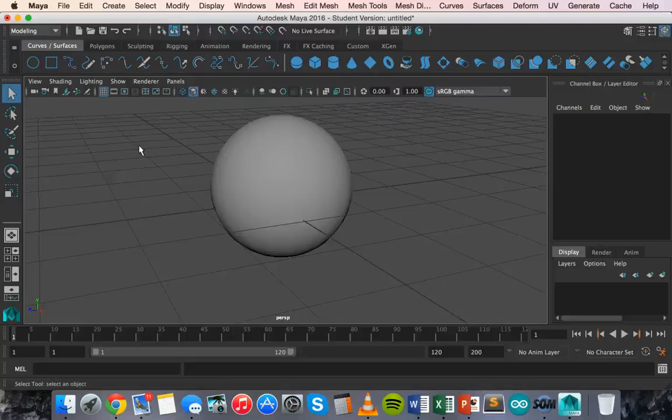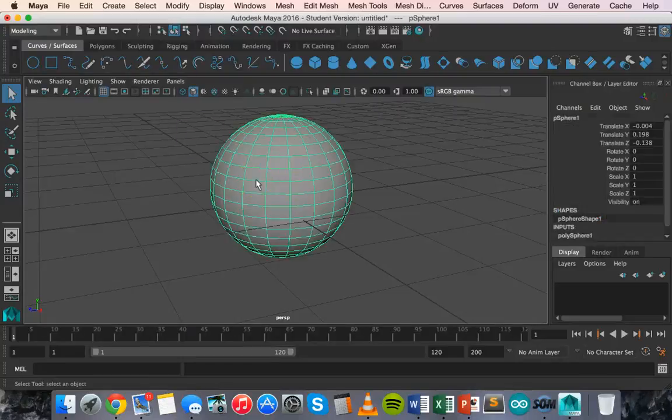So after changing that setting, we can now right click. If you're using a Windows computer, or a Mac where you've got right click ability on your mouse, or a 3-button mouse, then in order to enter component mode so we can modify individual faces of this shape, you need to hold down the right button on the mouse while selecting the object.